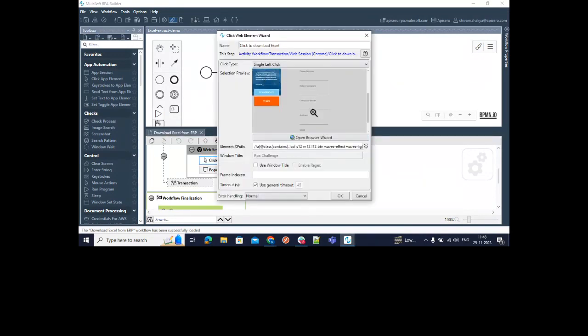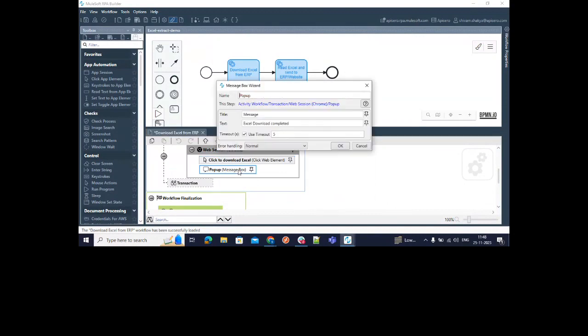If I open this, you can see this is my screen for Chrome, and in this section we have this download. I need to click this download. Then I pop up one message, Excel download complete, which shows for only 5 seconds.